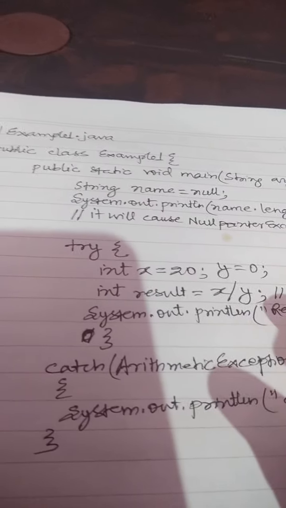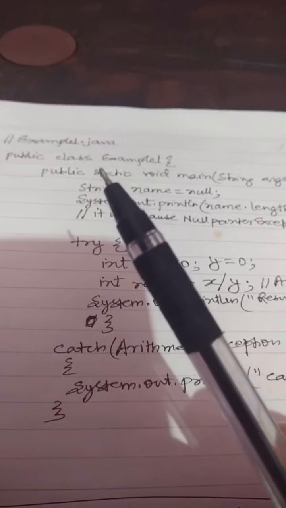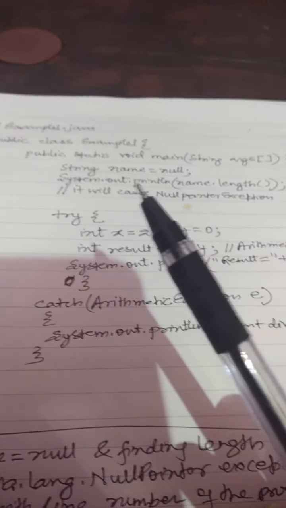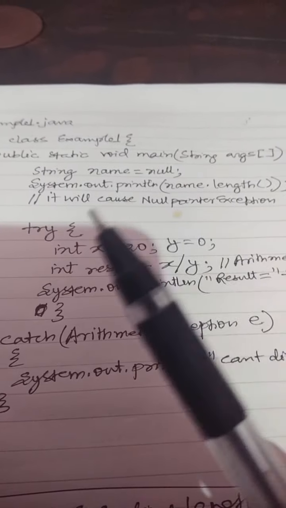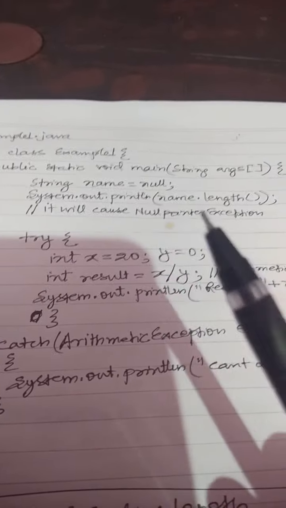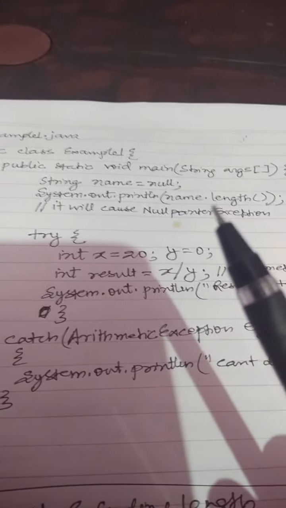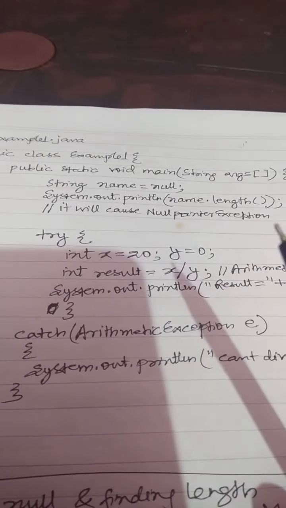One example program I have given here. See that example program. I have given the program name example1.java. You know that the class name also should be example1. The main function is there. First I have taken one string variable name but initialized it with null, and then try to print the length of the string. Certainly it will cause an exception, because the string is initialized to null and we try to find its length. So it will cause a null pointer exception.